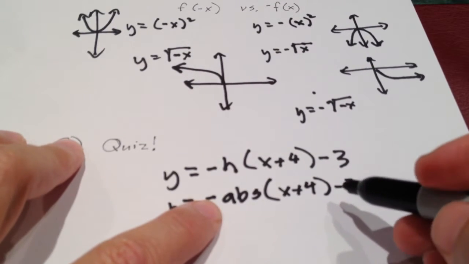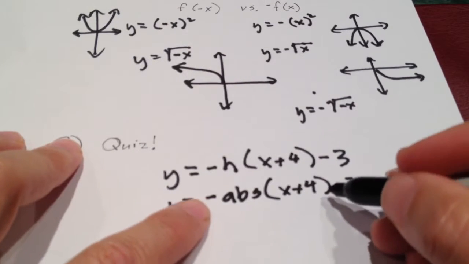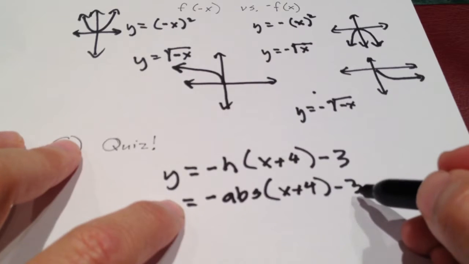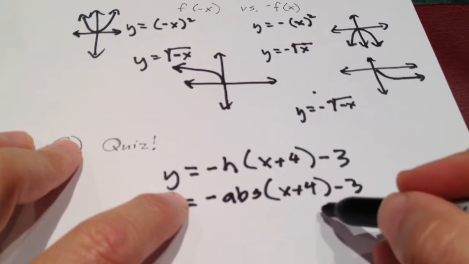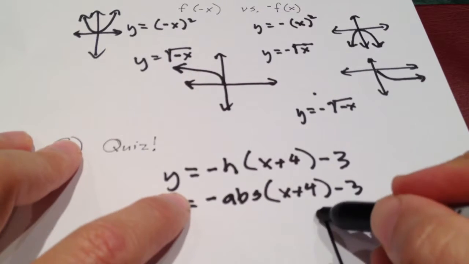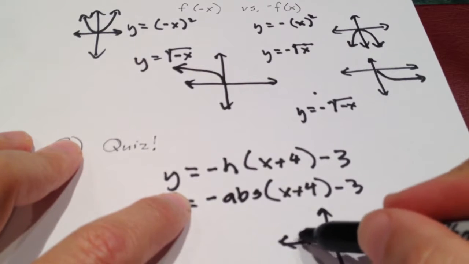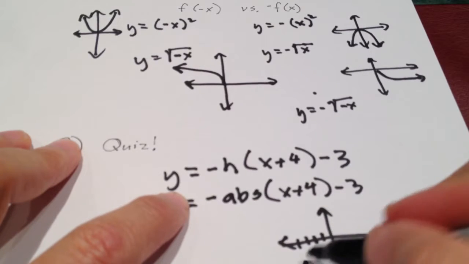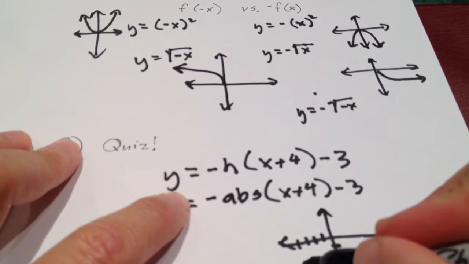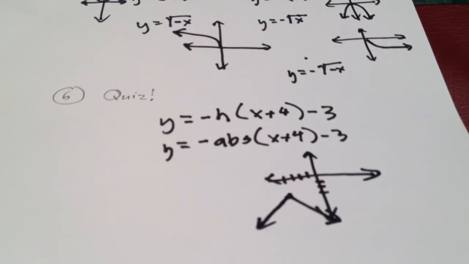This minus out front is not going to affect where our vertex is. Our vertex is still going to follow that rule. So we know our vertex is going to be at -4 and -3. And then we know this is going to make it flipped over. So this is going to look like this. I'm hoping this is right because I'm doing it live. It's going to be at -4 following that pattern and down -3 following that pattern. And the parent function is a V, but this is a V that flipped over. So I think it's going to look like that, and we're going to quickly verify this on our calculator, and then we'll be all done.